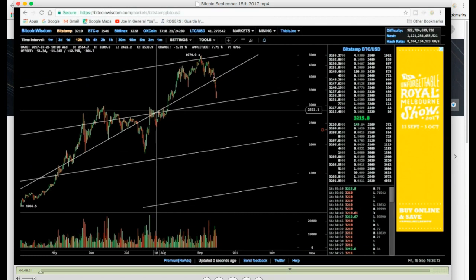Quick recap. Of course, we had that large retracement coming down off the big high of 49.80. This large retracement down here, and we had yet to hit the bottom end of this trend channel right here. And of course, very obvious things I was saying, which was we'd likely touch that and probably come down to test this little area right here, previous significant resistance.